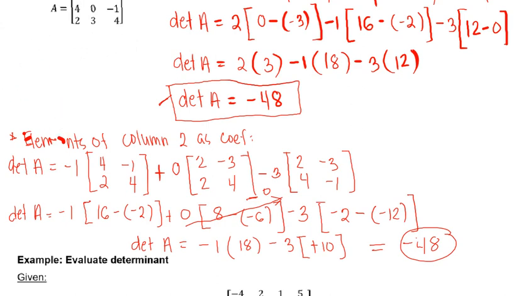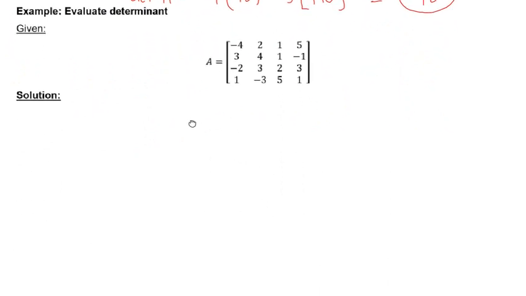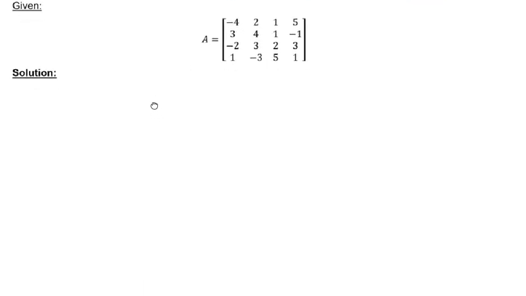So that's it. So we have also here another example for property 1. Let's say, we're gonna use row 1 as our coefficient to make things simple. So we're gonna use this row 1 as our coefficient. So to start solving, we have the coefficient of row 1, which is negative 4. Ito, yan yung magiging unang coefficient natin. Yung pangalawang coefficient natin, 2, 1, and 5. So that is plus, minus, plus, minus.